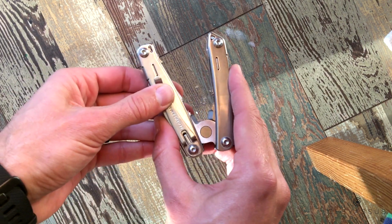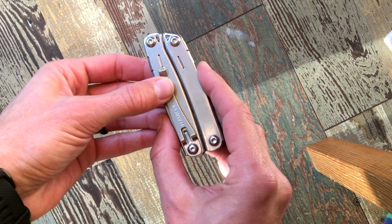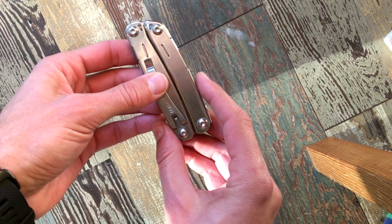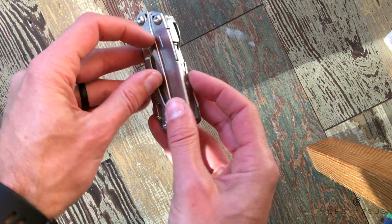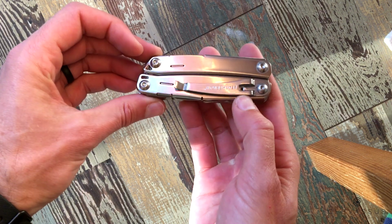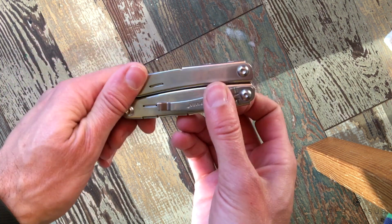Oh, that's a little loose right there. I'm gonna have to tighten that down with a little hex or a little Allen key right there, because apparently it's been loose, slipping this in and out of my pocket. But overall, absolutely my favorite.